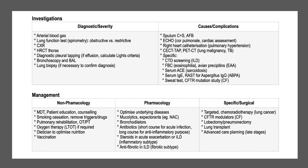Like, for example, if you encounter cystic fibrosis, you want to mention the new therapy, CFTR modulator combination therapy. Like lung cancer, you want to mention targeted therapy, chemo, radio, molecular study, all those things. And then surgical, you want to mention lobectomy or pneumonectomy if it's feasible for surgery, or even lung transplant. And sometimes if it's a late stage, you want to mention advanced care planning. Those are just a very simple one.